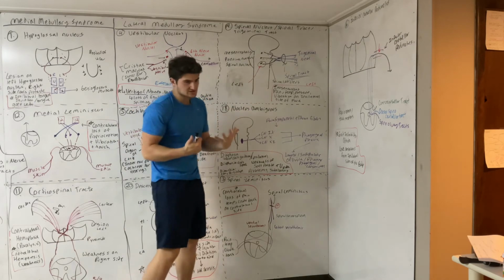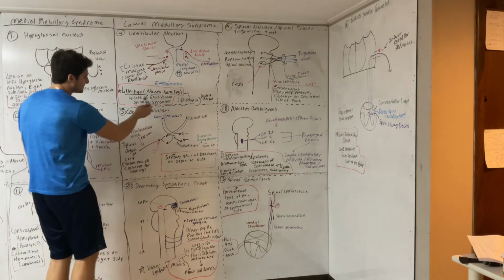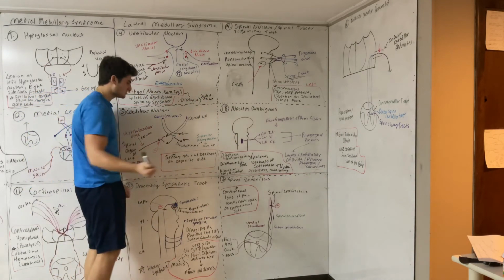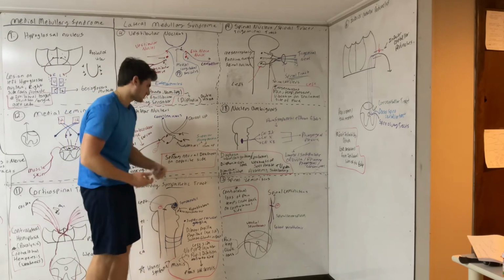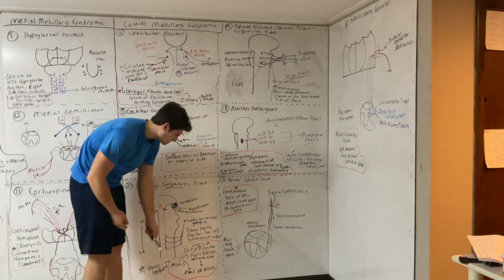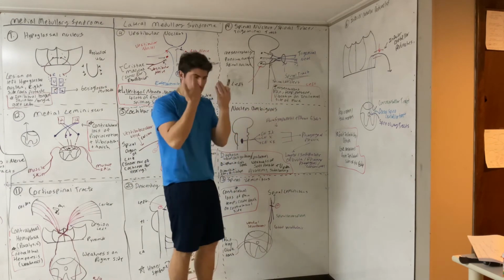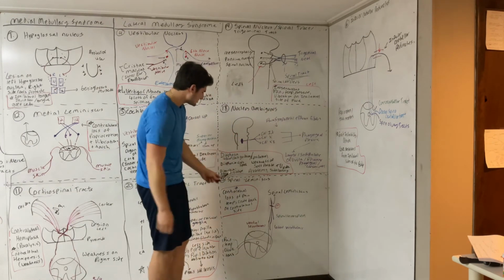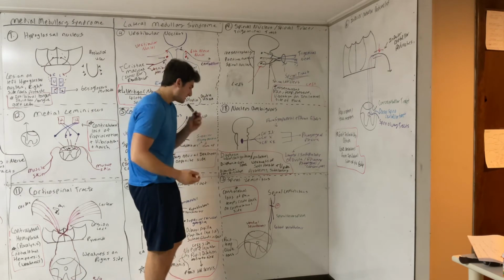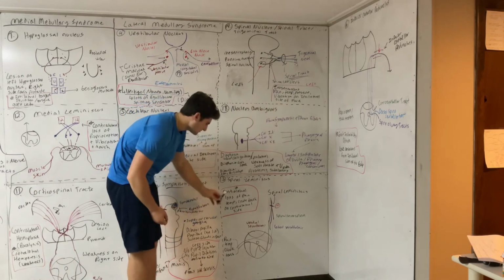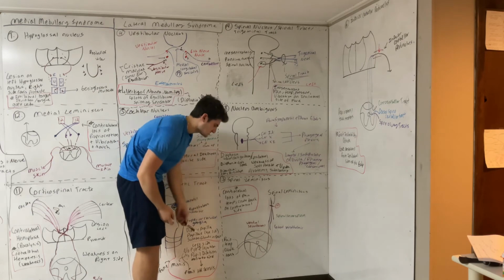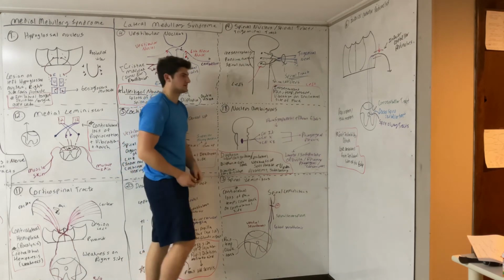So we've finished six different things. We have vertigo. We have sensorineural deafness on the opposite, or contralateral, side. We have Horner syndrome. We have ipsilateral face sensation loss. We have dysphagia, dysphonia, and dysarthria. And now we have contralateral loss of pain, temperature, and crude touch sensations of our body.